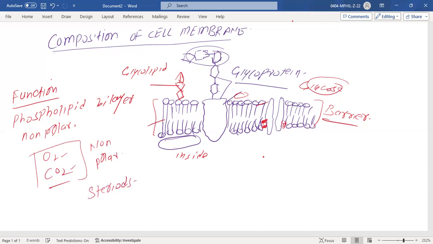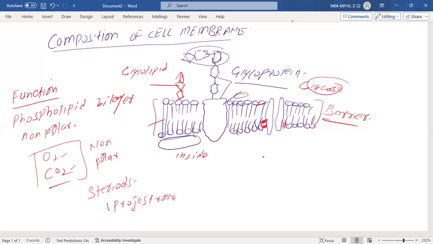steroids, higher lipids as well. For instance, we can take the example of progesterone. It is a lipid hormone, or you can say a steroid hormone, which is present in females, just like testosterone in males, and progesterone helps them in pregnancy and other functions. So this can also pass through this membrane, right?